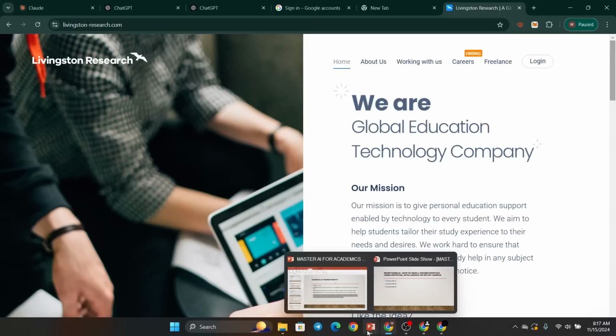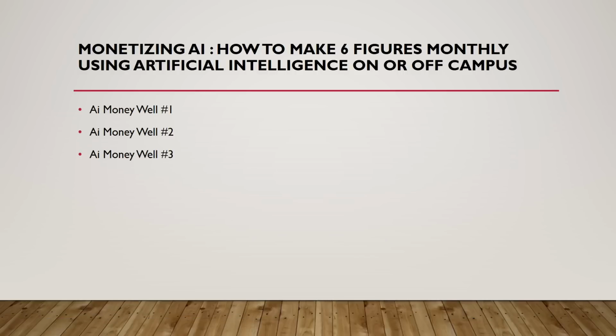So let me just quickly talk about the AI Money Wealth theory. It's something I think only smart people will be interested in. It has to do with creating software, but let me skip that. So just keep these two things in your head. AI Money Wealth 1: you can literally create solutions to problems, ebooks, even a script for a video, and AI can do all that for you. All you have to do is use the prompt engineering I taught you earlier to get what you're looking for. AI Moneywell 2, freelance work: someone needs projects, come here, drop your prompt, and it will do it for you.